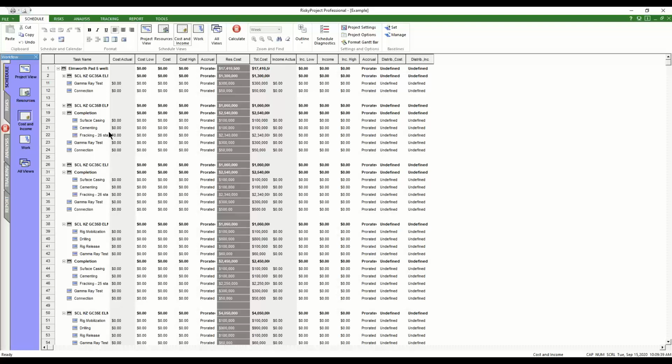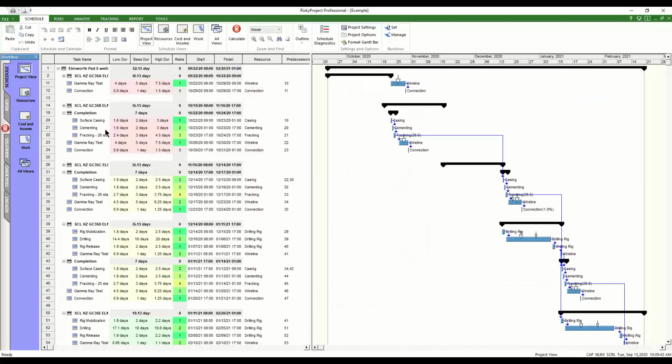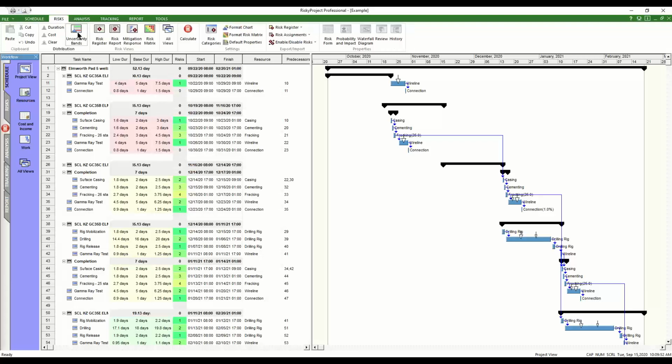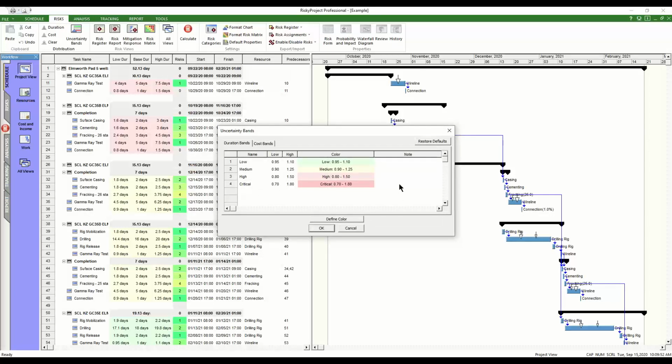The other side of that, if we go back in, is that we have uncertainty on the schedule. And I hope that you can see this on here. I've used risk bands, and risk bands are available up here, and we can set them. And these are basically setting levels of uncertainty that you believe are on particular activities. These are sort of random. I would say this is probably a routine activity that might have this much variance.